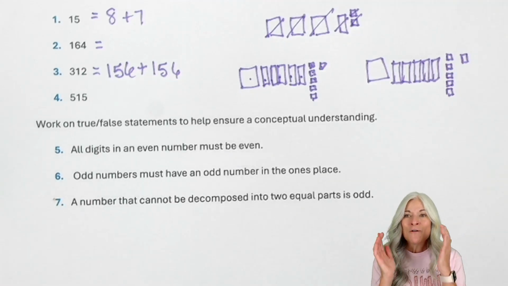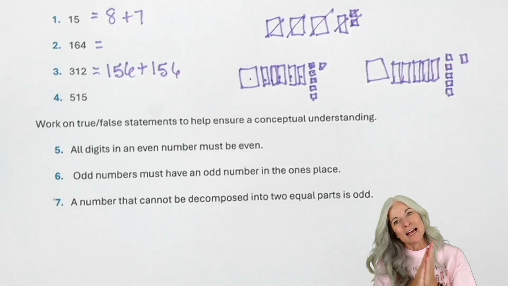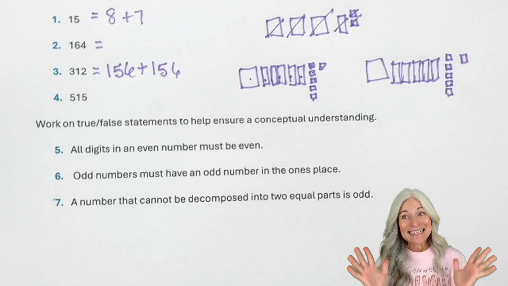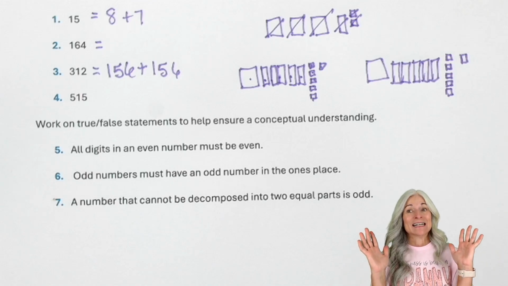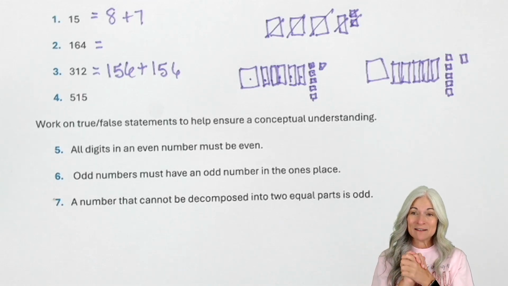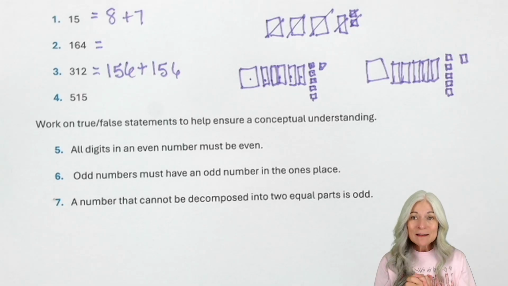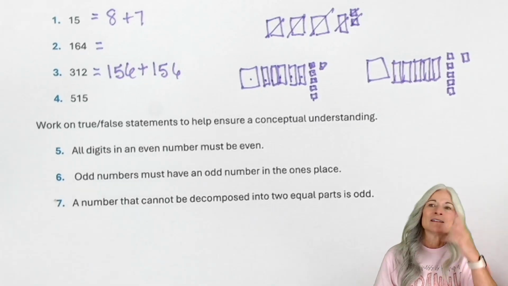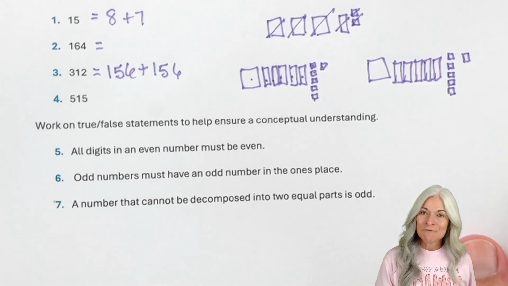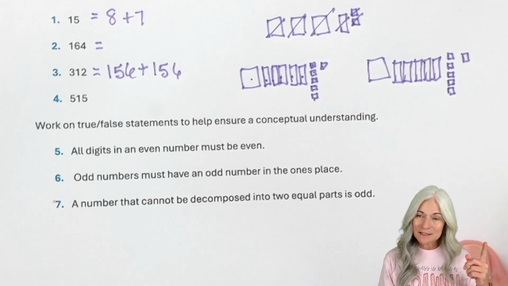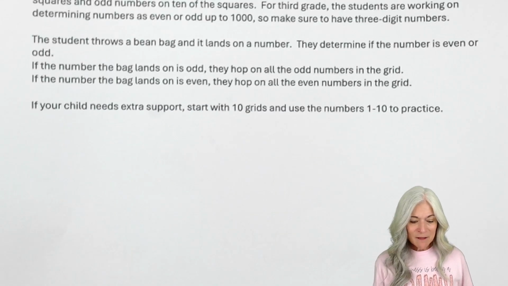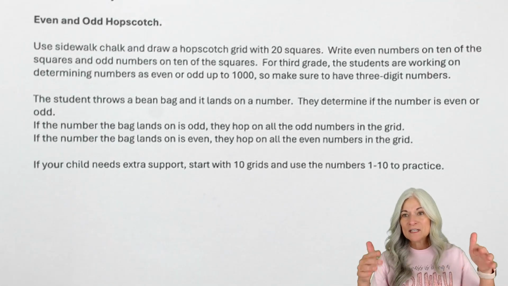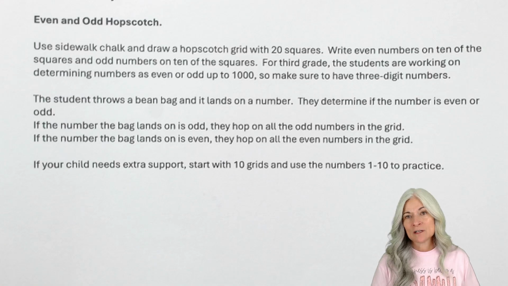All right, now one of the great practices for students is play in math. It is actually a research-based practice that if students are playing while they're learning math, they're going to be more engaged, they're going to have more fun. So if you want to, on a Saturday afternoon, get out and play a game with your students that'll reinforce this, think about doing even and odd hopscotch. Just take your sidewalk chalk or even tape and make a hopscotch grid.